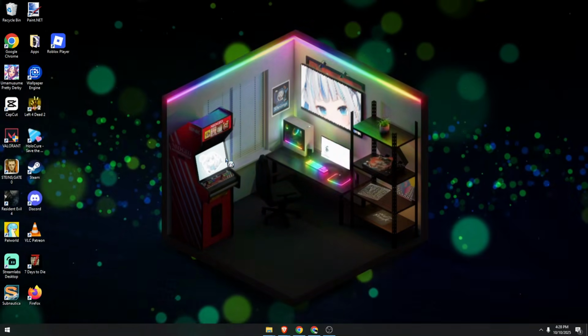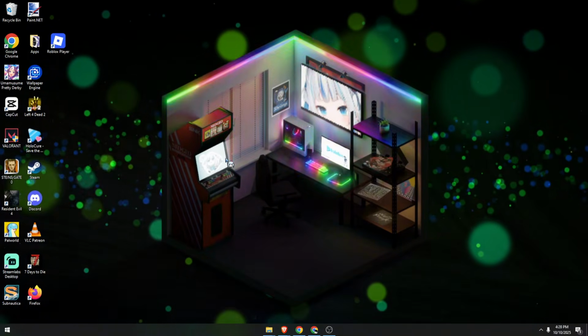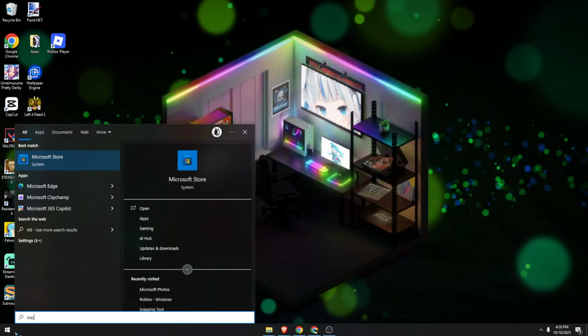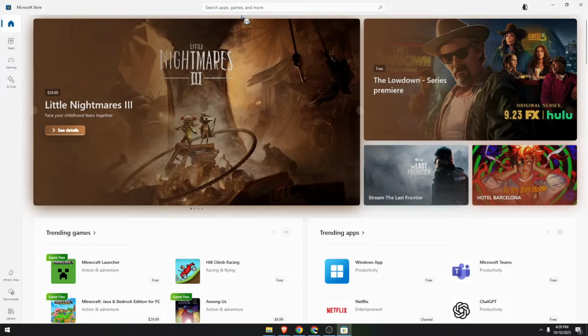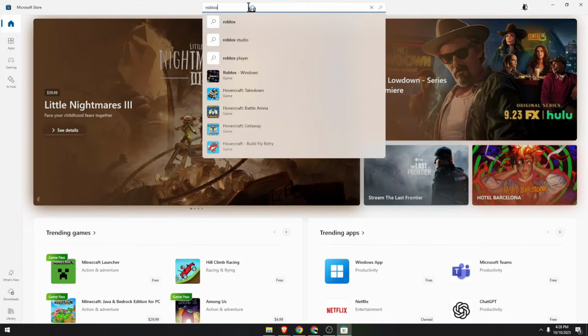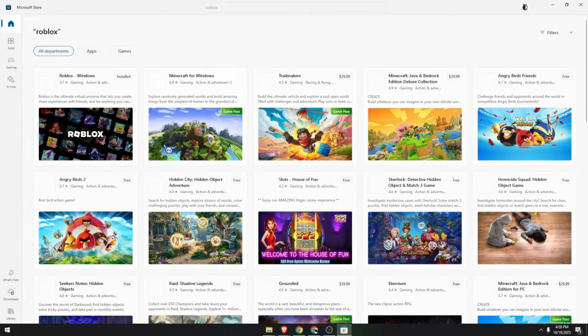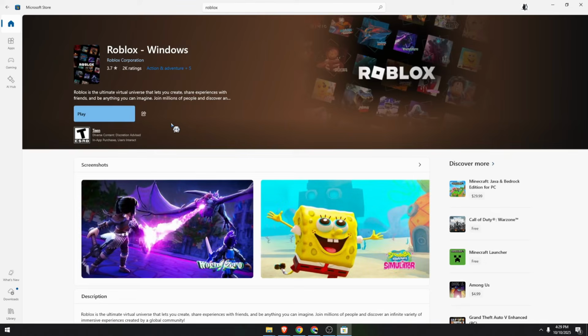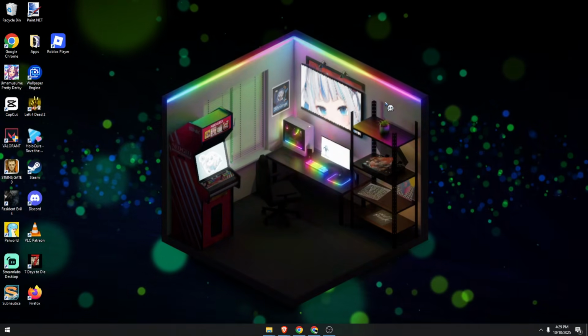Apply, OK. Now the next option would be to install Roblox from the Microsoft Store. Right click on the Start menu, go to Microsoft Store. So instead of downloading the application from the website, download Roblox here because sometimes it will actually fix the problem or the issues. Click on the very first option for Roblox Windows. As you can see, I already have mine installed, so just click on install, download, or put this on your PC. Wait for it to completely install the game, and once done, it should now fix your error.